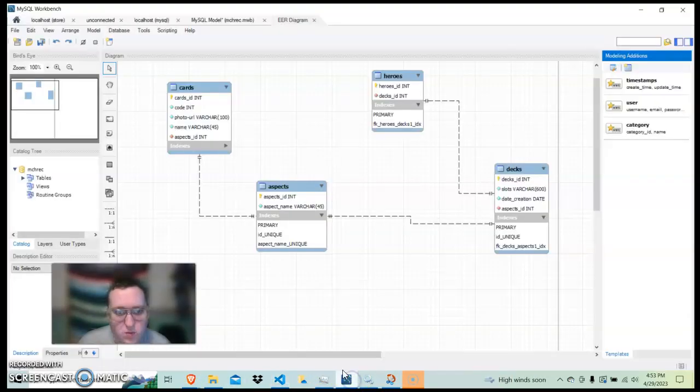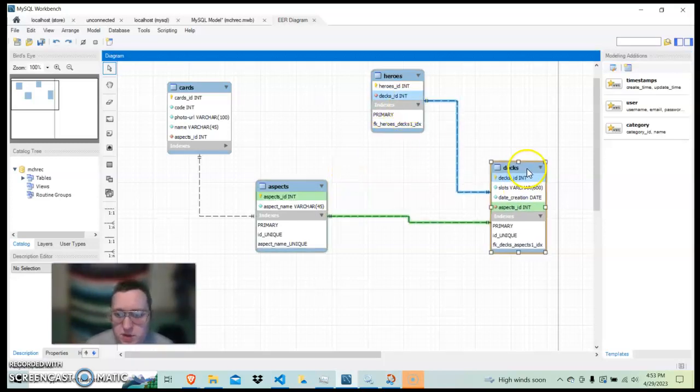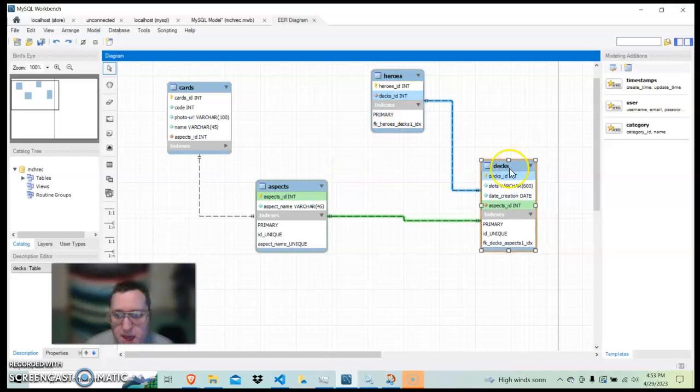So, what I have done here is set up this little setup here. Okay, so our decks each have, oh, actually, I realized that I did that the other way around.